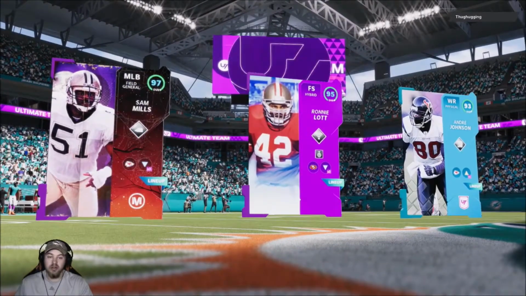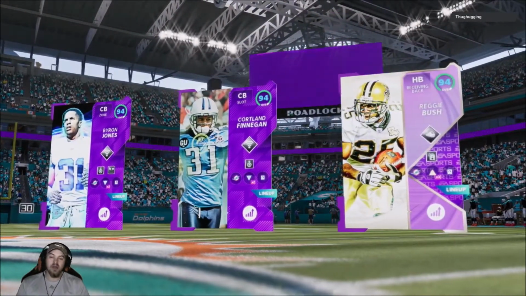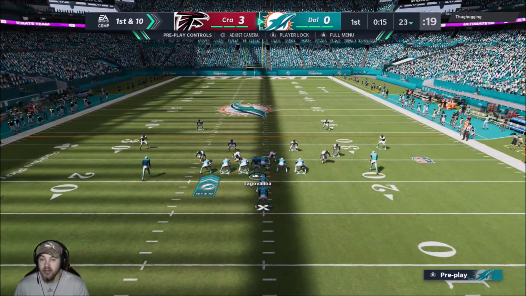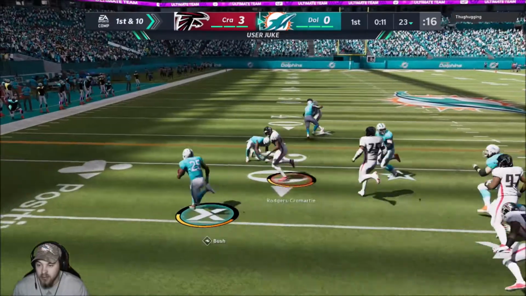All right, guys. We are loaded into game number two. This guy's team is much better than the last one. But we're still going to come in here. We're going to do our best, and we're going to try to get a dub. Light it up with Tua. All right guys, this guy chewed up the entire first quarter just to get 3 points. So, you know, he fears Tua. I don't blame him. Reggie Bush.